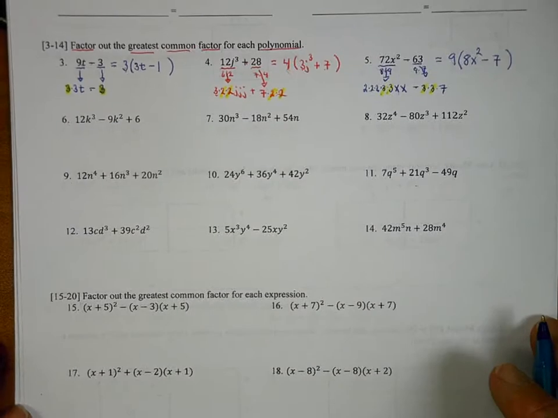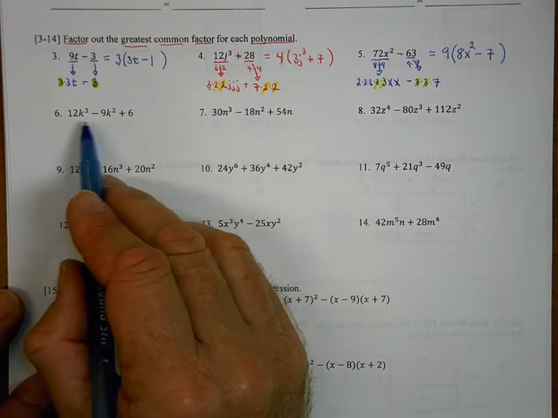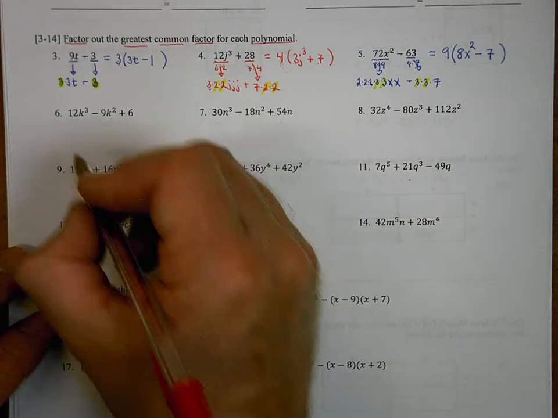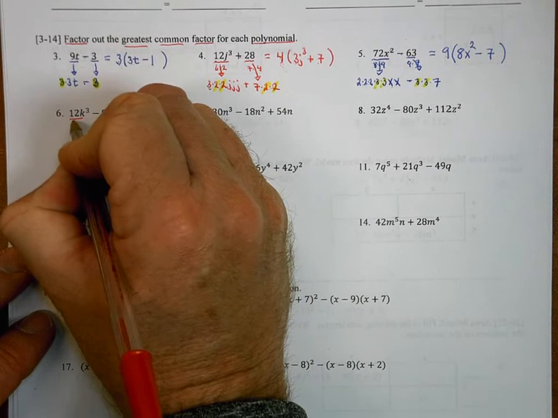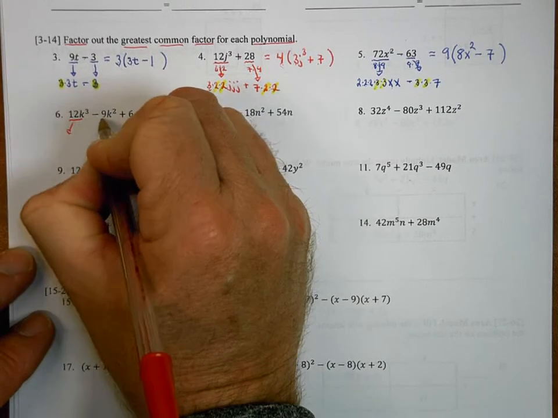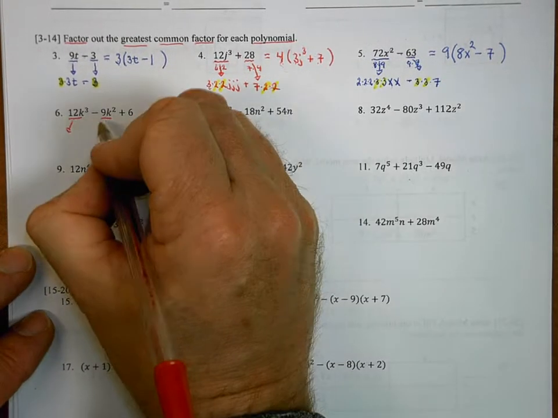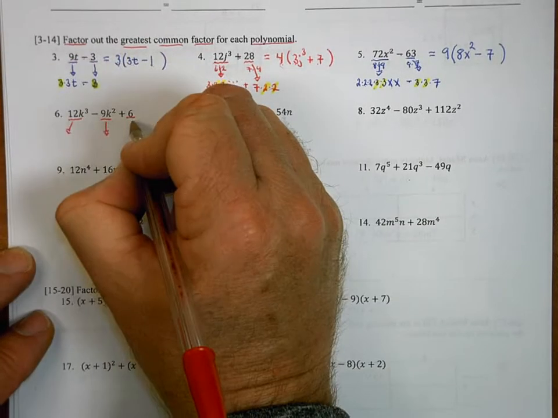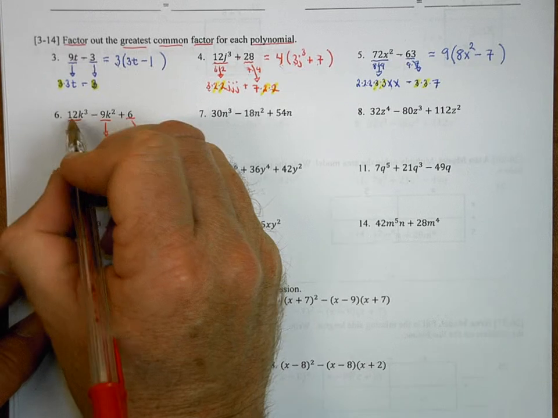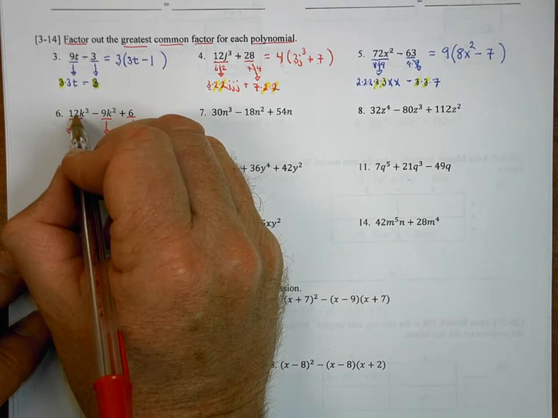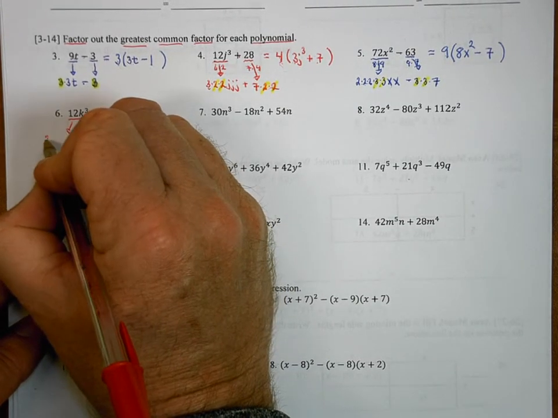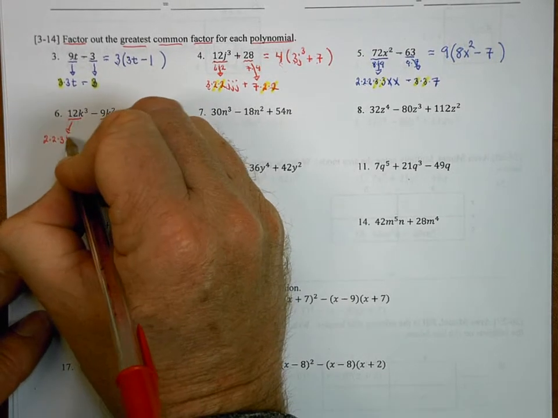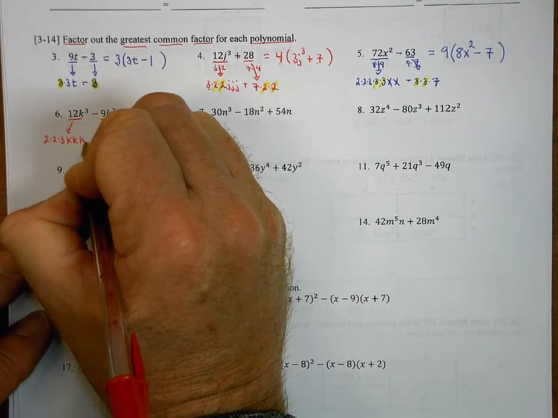Moving on to number 6. Now I have a trinomial when I get to number 6. No big deal when you get a trinomial. So what you're going to do is just factor each one of the 3 terms here. So like in numbers 3, 4, and 5, when I factor down the 2 terms, I just have to do it 3 times. So 12 is 4 times 3, 4 is 2 times 2, so 12 becomes 2 times 2 times 3. K to the third is K, K, and 3 Ks.